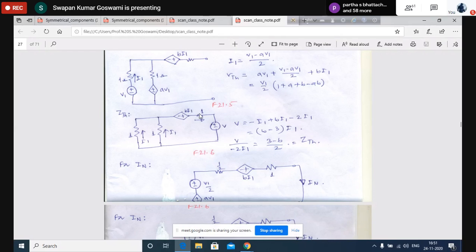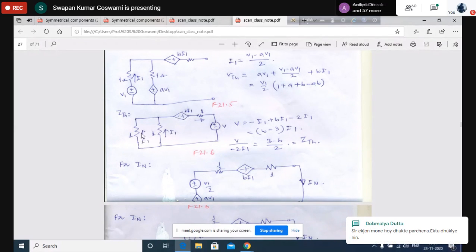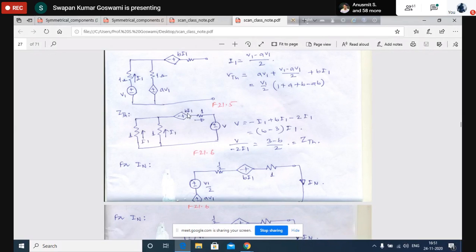This resistance is here. Now you have to energize this voltage source. It must be activated. To make it active, I have to arrange to flow some current I1 through this branch. Through this branch I1 must flow. Okay, then what has to be done? There is a dependent source. It cannot drive any current unless there is an independent voltage source, because that independent voltage source will basically drive a current I1 through this branch. Then only this BI1 will be produced here.